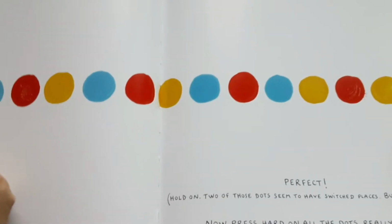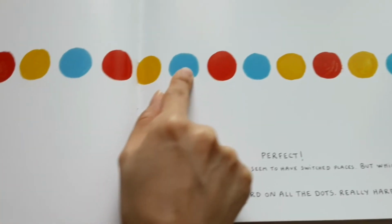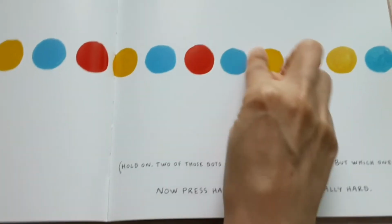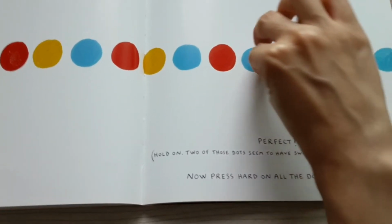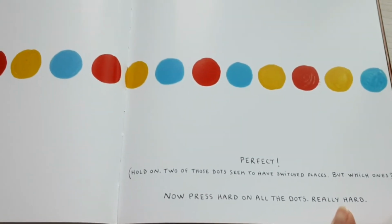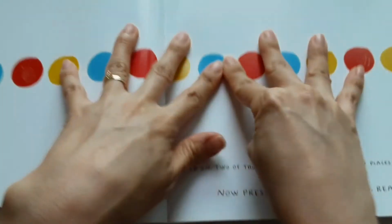Red, yellow, blue, red, yellow, blue, red, yellow, blue, red. They should be changed. Red, yellow, blue. So they should be changed. And press hard on all the dots. Really hard. Not bad. Shake them up a little.